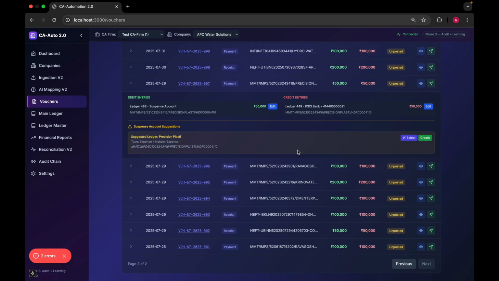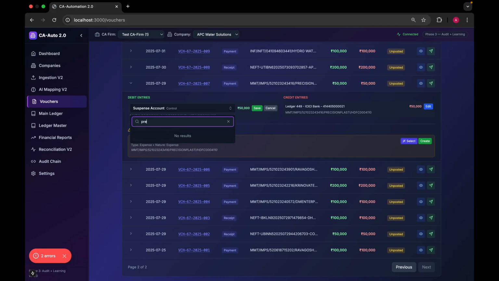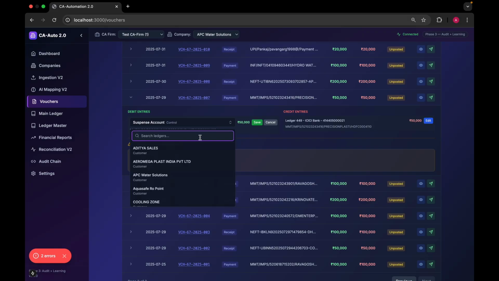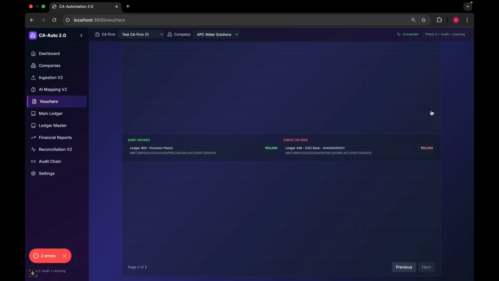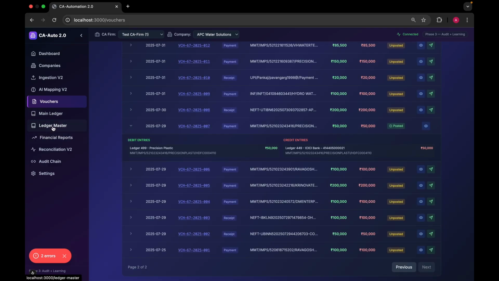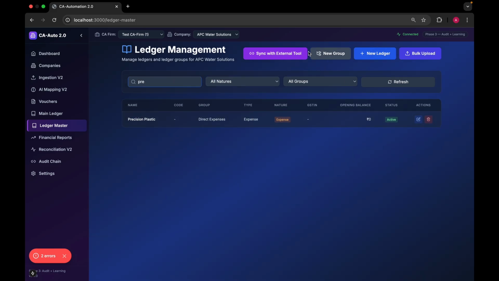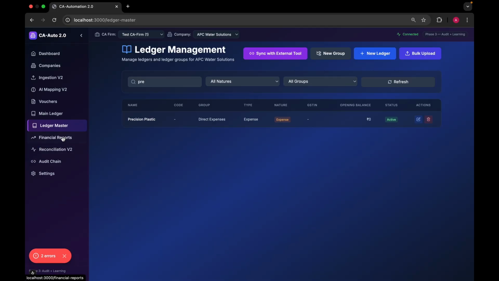So here we get all the vouchers here, right? Again, there has been a mapping issue, so we can again fix the mapping manually. Okay, so now we come to the ledger master. The ledger master could be viewed by the main person operating in the firm, and he could view all the details from the ledger master about the data that has been verified and forwarded.